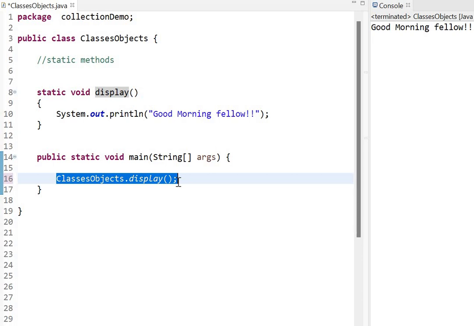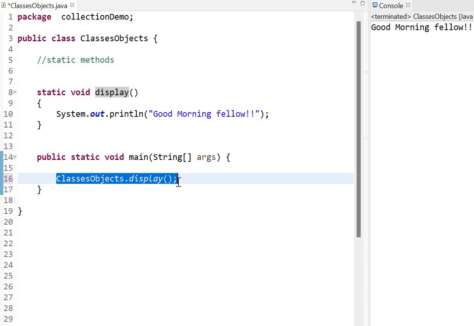Talking about memory allocation, they are also stored in the permgen space of the heap, as they are associated with the class in which they reside, not with the object of that class, but their local variables and passed arguments are stored in the stack. Most important point: these methods are associated with the class, not with any objects. Second important point: like your normal methods can get overridden, static methods cannot get overridden. Please make that very clear.